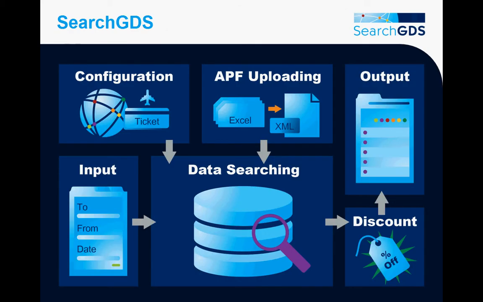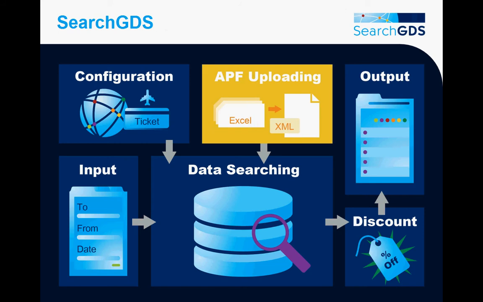This is the data flow of our booking engine. Since we want to find all the fares, including paper contract fares, in the GDS all at once, we must upload the paper contracts into GDSs first. To accomplish this, we use our product Excel2APF to upload the fares. The advantage of using Excel2APF to upload fares is that it uses Excel spreadsheet, which is a very efficient means to input data, and with the data, one can upload it very quickly to GDS.